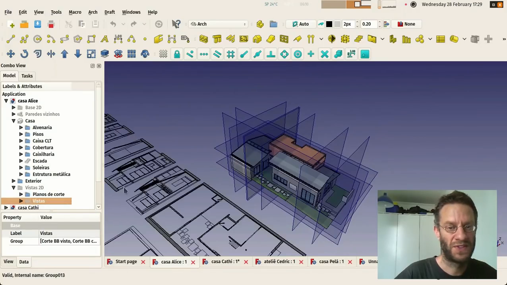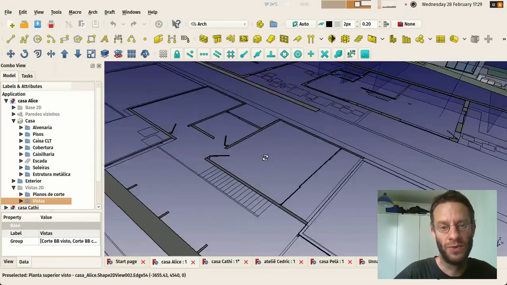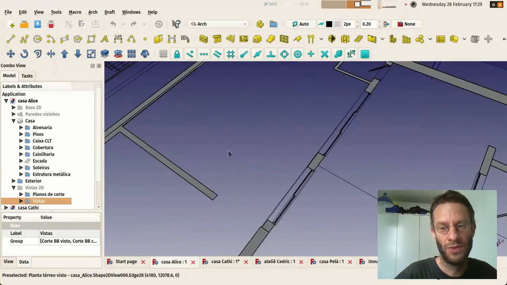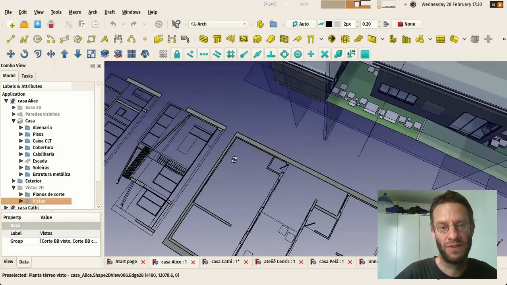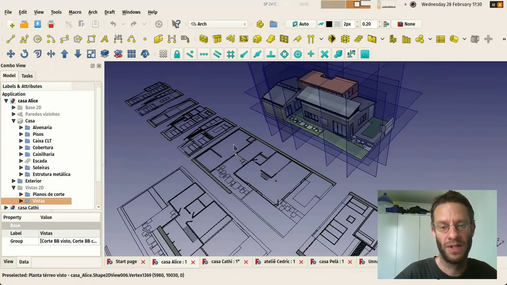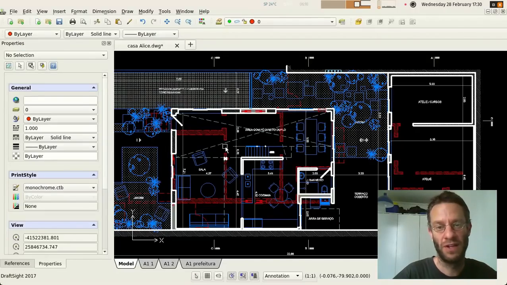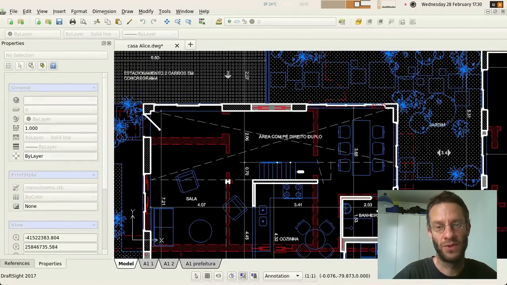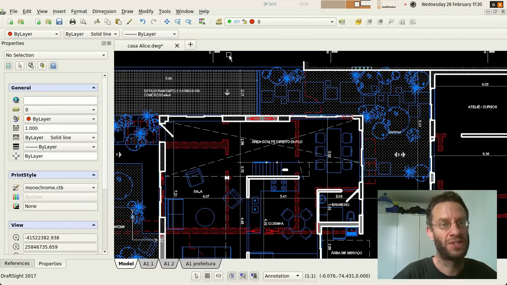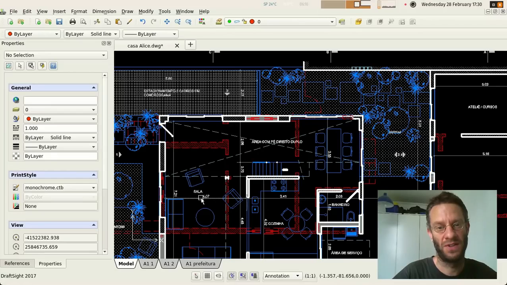And then once these section planes are created, you can use them to export 2D views of the model. This can be easily exported to DXF, and this is how it goes inside a DWG application, for example, like DraftSite. In this case, I just added hatching and dimensioning.